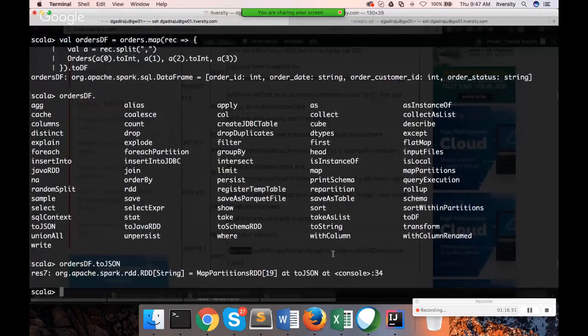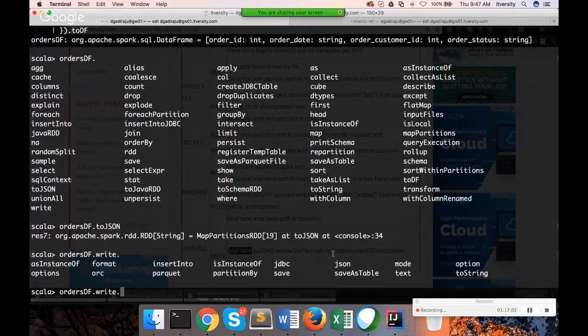There is another way of doing it. We can also say orders df dot write, and then dot json here, and then we can give the path. Let me see the syntax.